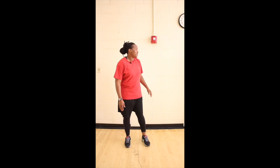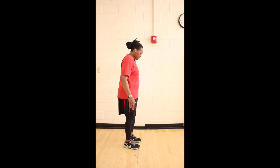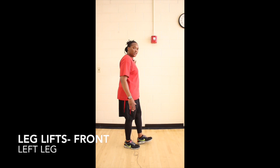So now I need you to find a space in the house where you have access to a wall. If not a wall, then maybe a chair that you can anchor yourself, because we're going to do some lower body exercises without the resistance band, but you are going to be balancing yourself and using your own body weight. Okay, so we're going to do some variations of leg lifts using the wall as an anchor, as a steady stability place. What you're going to do is bear the weight on one leg.